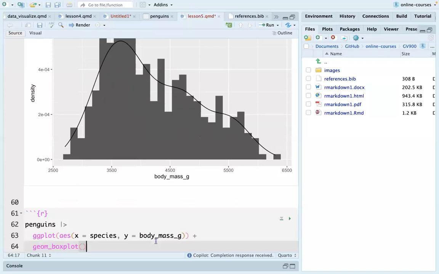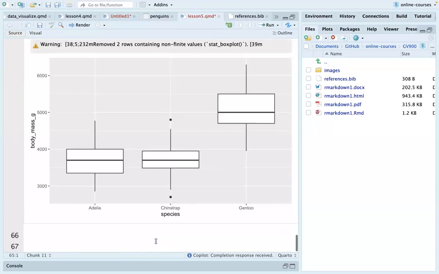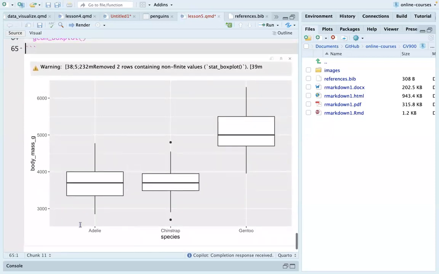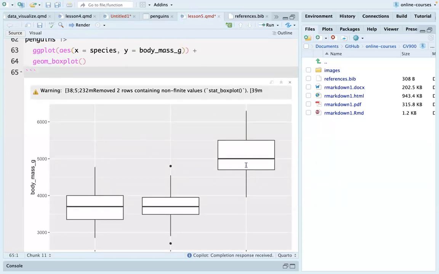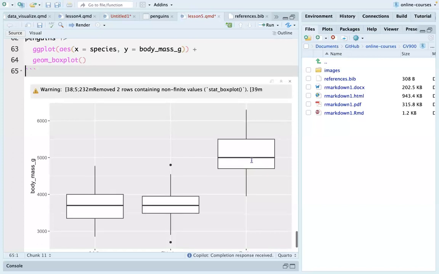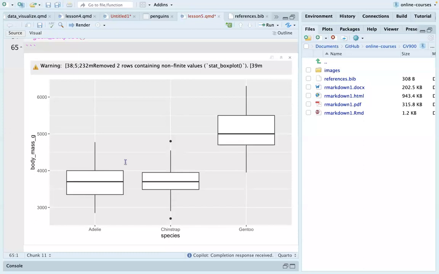A box plot shows one categorical and one numerical variable. This is Adelie's box plot, Chinstrap's box plot, and Gentoo's box plot. You can see that the Gentoo median is much higher than the Adelie and Chinstrap medians. And here is an outlier, and here's an outlier.